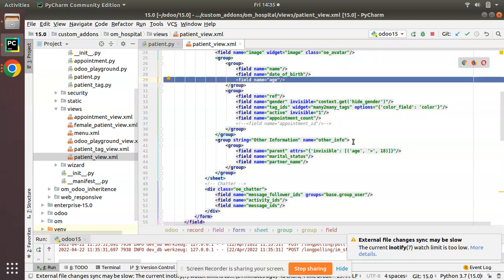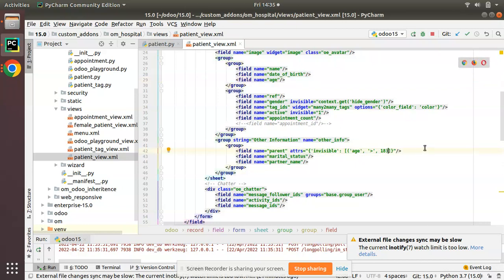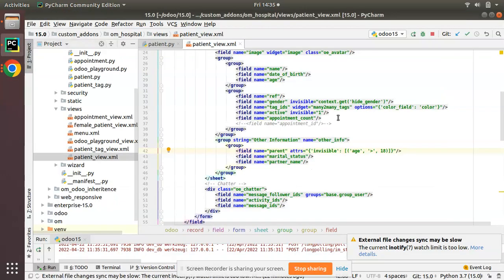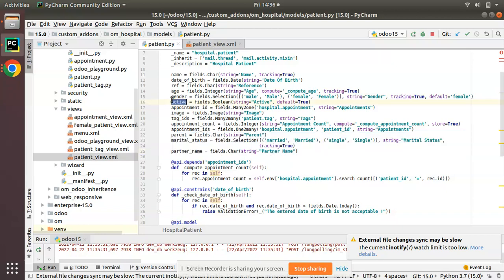Now if we need to consider one more field, like for only gender male you have to hide this one, then you can add one more condition. Right now we have hidden the parent field based on age. There might be cases where you have to hide based on multiple fields, like maybe for only gender. In that case, you can put a comma and write your next tuple. Inside the next tuple, I'll check gender equal to, for which gender we have to hide, male. If you check the gender field, this is the key, male.